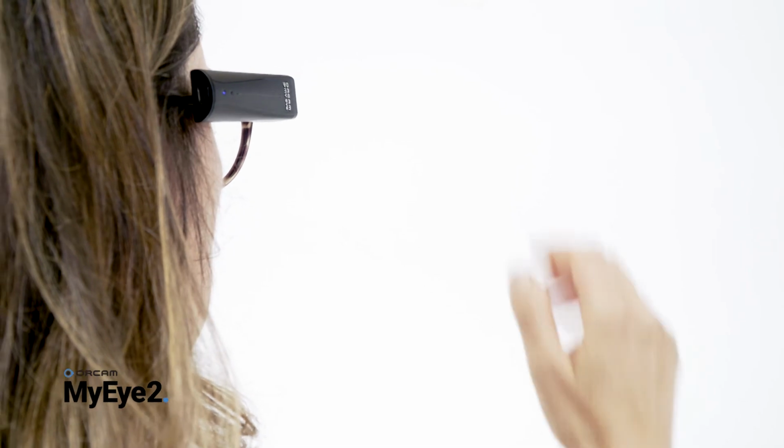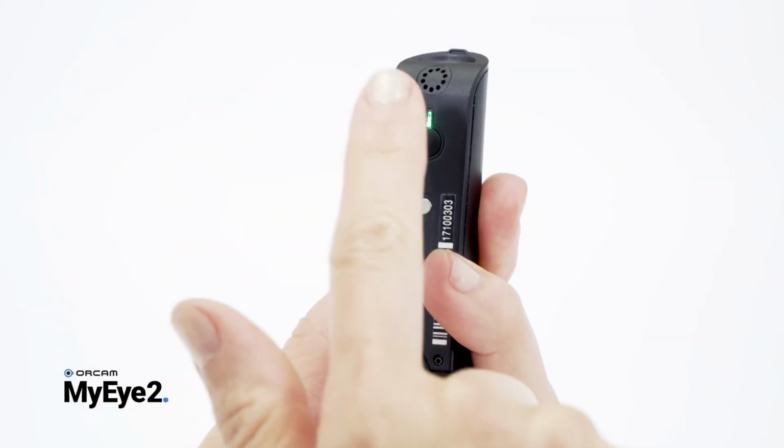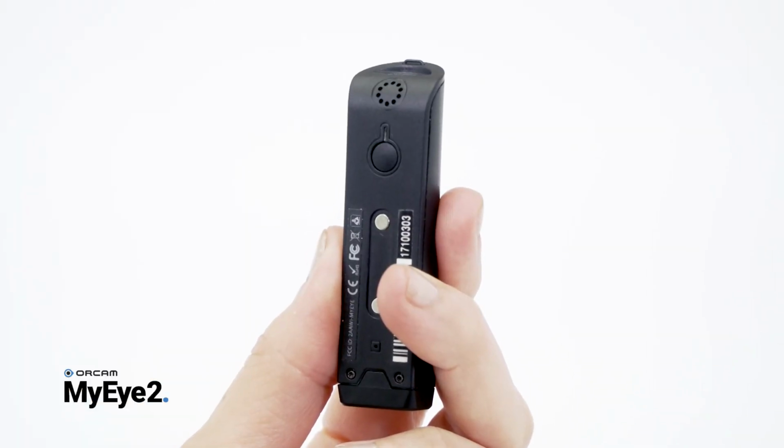To turn off your OrCam device, press the power button twice, once to suspend, "Suspending," and again to shut down. "Press again to shut down. Shutting down. Please wait. Power off. Bye-bye."